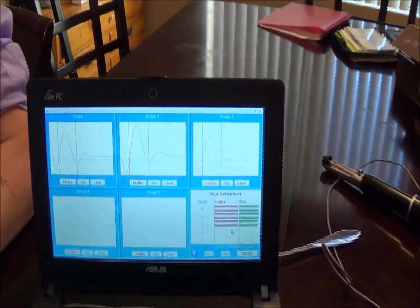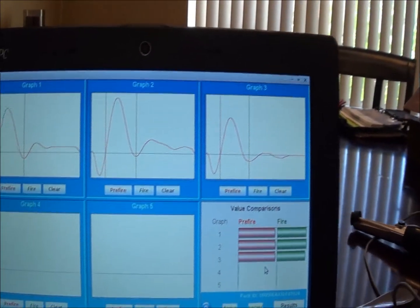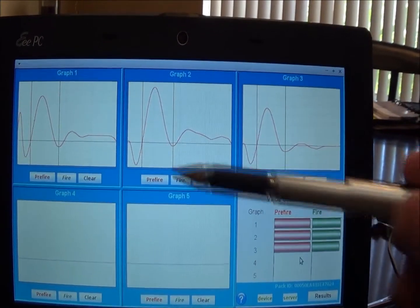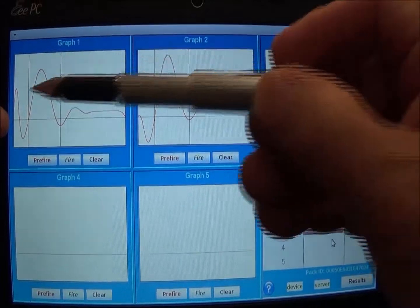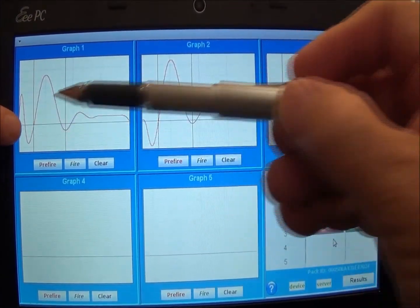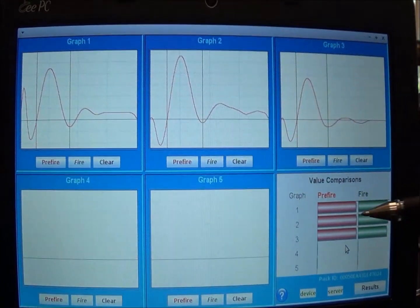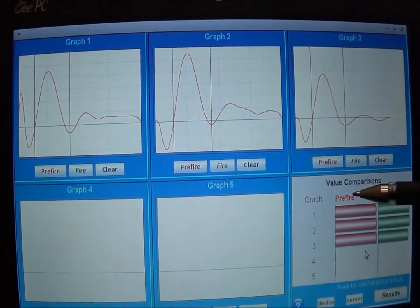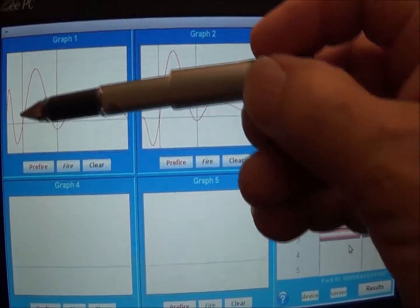And then here, we're going to show you on the screen. This is exactly what we're looking for. Perfect bell curves, and then the system actually marks itself. So this is the pre-fire. This is the actual fire. And the pre-fire shows the actual time from the signal from the brain to the hand. And then the actual curve is the time of the patient's reflex.